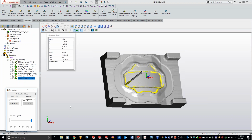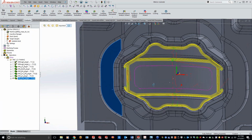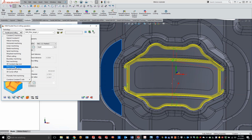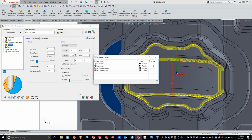Now what I'll do once this is done here is I'll show you the difference of what the standard pencil mill is going to do for you guys. I'll go ahead and exit out of here. So you can see all our passes right here. Actually, what I'll do is I'll just make a copy of what we have here. And now we'll just switch it over to standard pencil milling. And we'll leave everything the same. Do save and calculate.